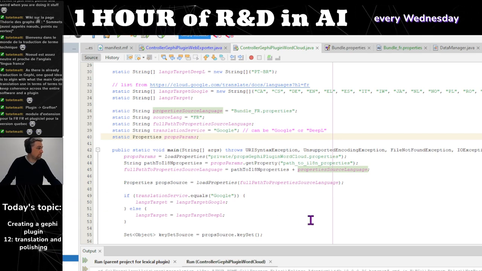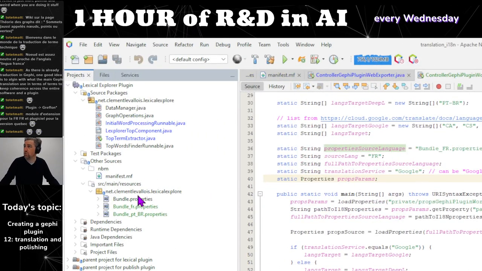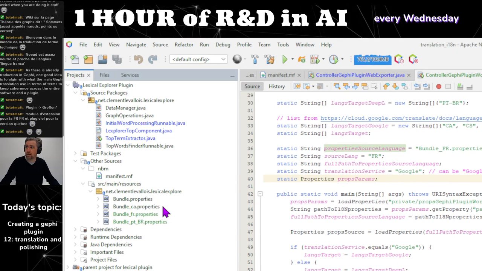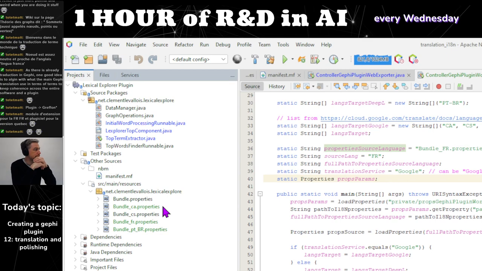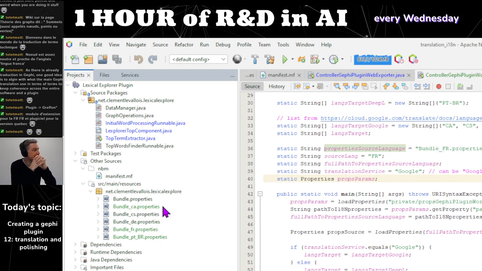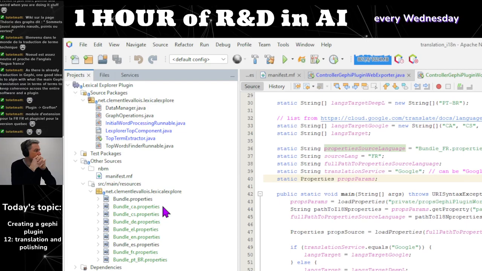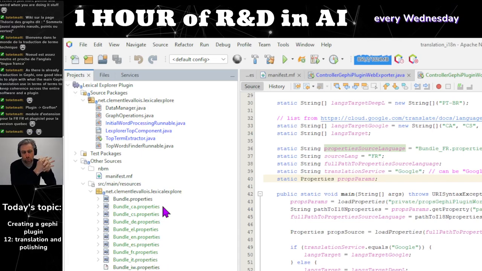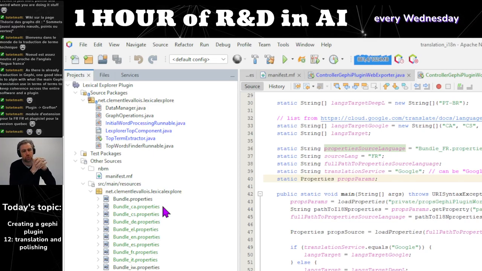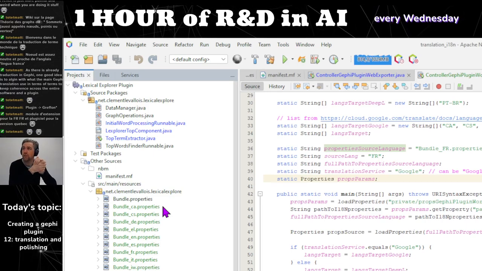Run, and hopefully, let's have a look at where the files are going to arrive as soon as they are created by the program. So we have one language every 8 seconds, I would say. That's why I took so much time to make sure I had all the properties and that I didn't make a mistake in French, no typo. Because if you do this in a clean way, then the automation is really rewarding. We're almost done, I would say.